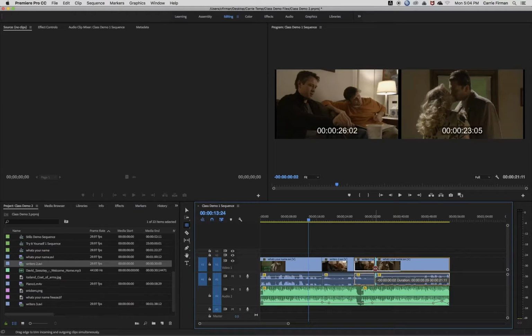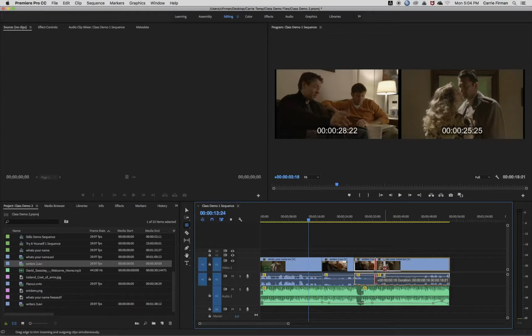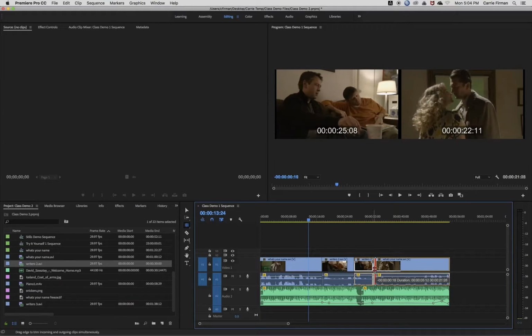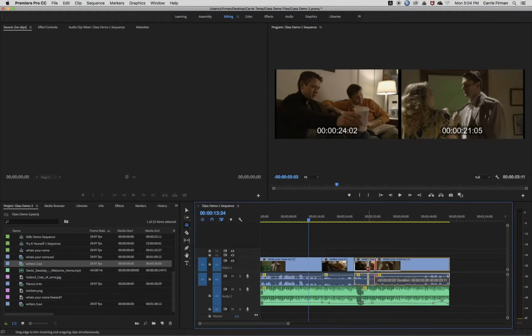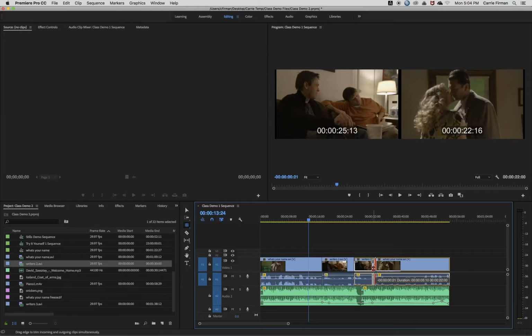If we look at the couple, their time is about 23. So if I drag this downstream, you can see I'm editing out of the two guys on the left later and into the couple on the right later, and you can see that reflected in the numbers. So if you've looked at this stuff in your source panel, for example, from the original clips, and you kind of know what time you want to use, that can be helpful.